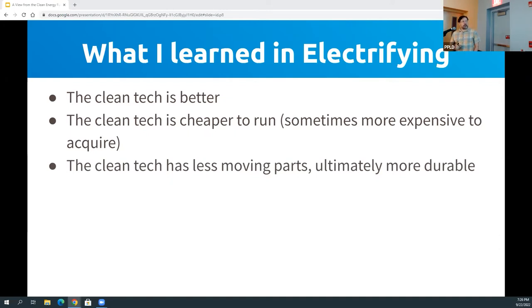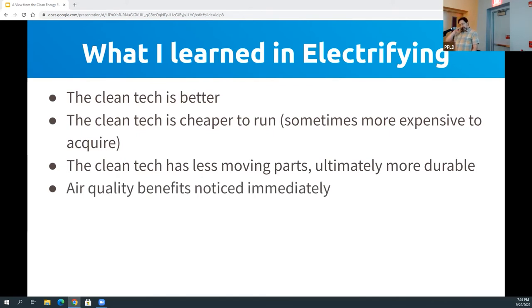You will notice air quality improvements pretty quickly in any of these cases. The thing that always fascinates me is when friends get their first battery electric car or plug-in hybrid — a month into it, they start noticing car exhaust because you do not realize how desensitized you are to it. When you pull that out of your life for a while and get back into situations with exhaust, you'll be like 'oh God, this thing smells so bad.' It's been there the whole time and we just got used to it.